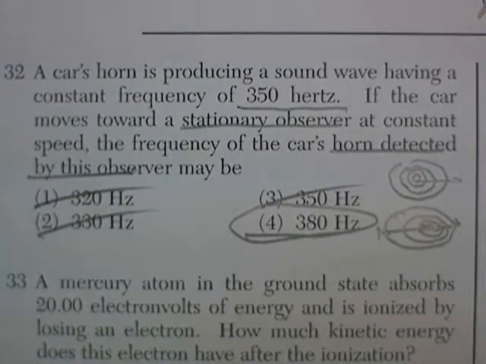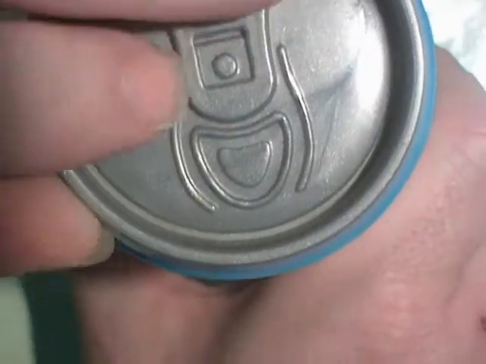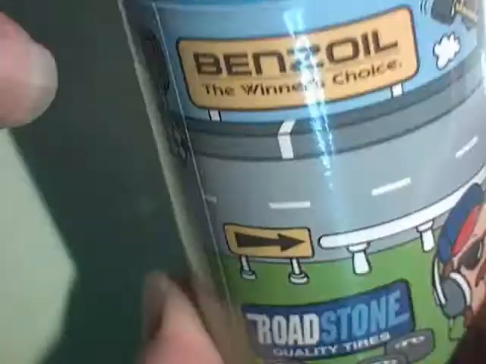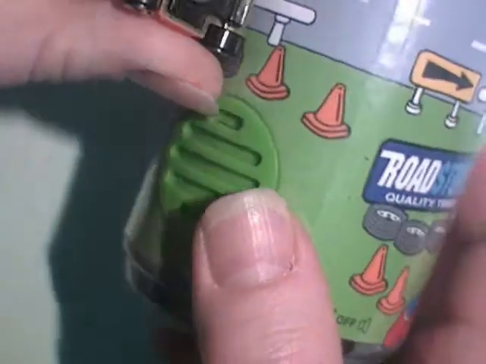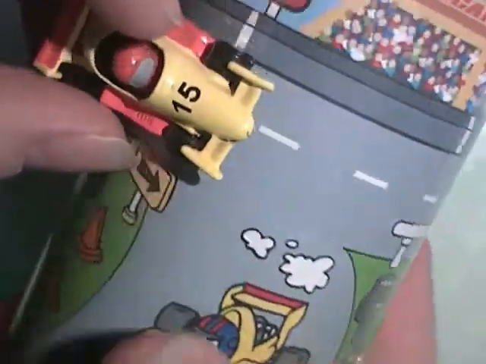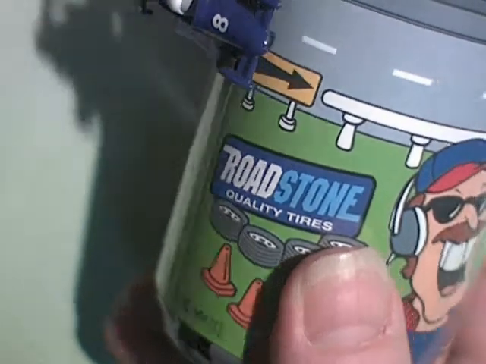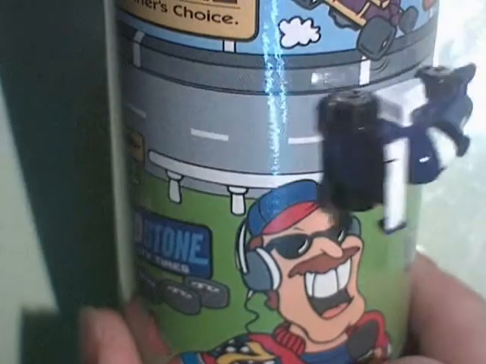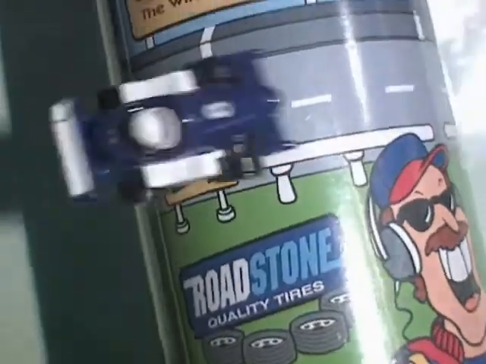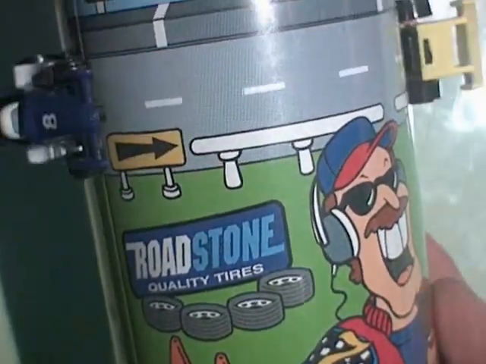I think I've got enough time to show you something. This is my favorite thing. It's called Race in a Can. And if you open it up, there's a couple race cars. And the race cars will stick to the outside of the can. And then, when you turn the can on. That's awesome.